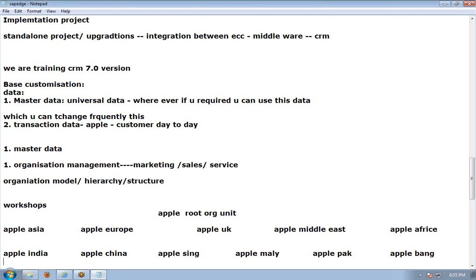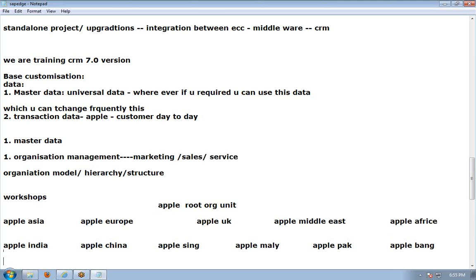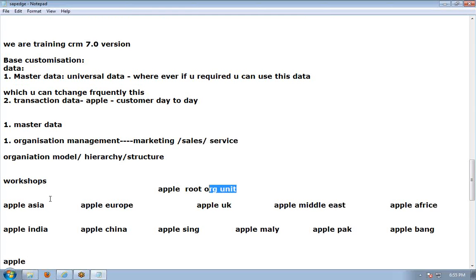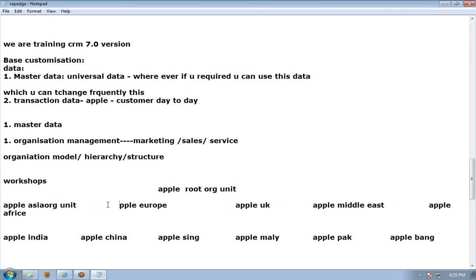So you have the Apple Root Organization Unit, and then these are all our client's organizations. Beneath Asia I am defining the subordinate organizations.